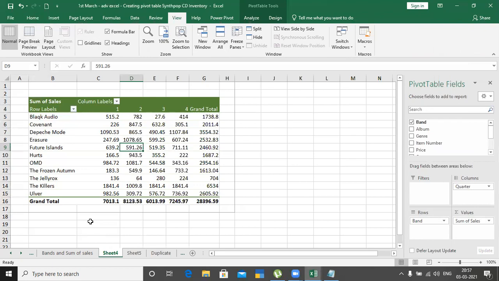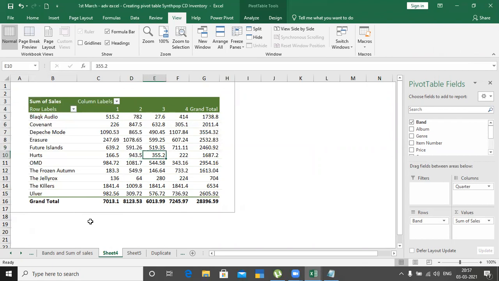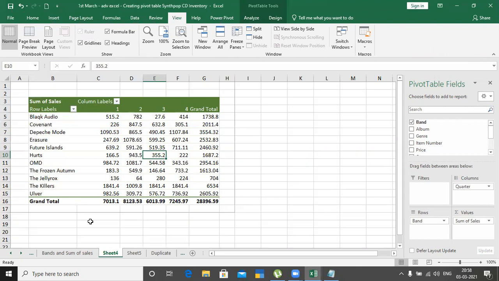If I wanted to enable and disable, Alt key, W, Tab, and see this. Again, I can enable.